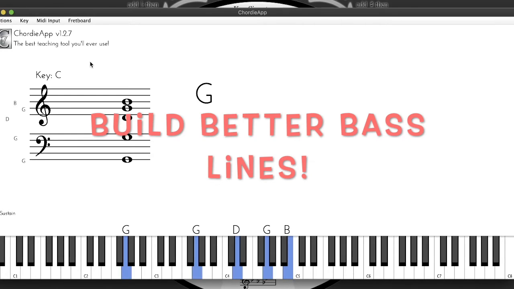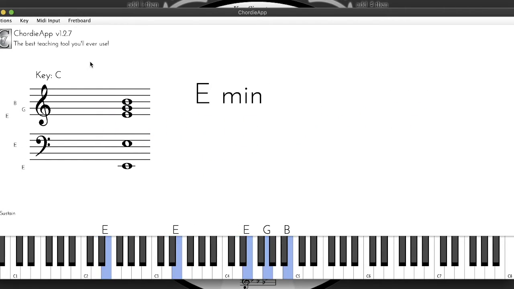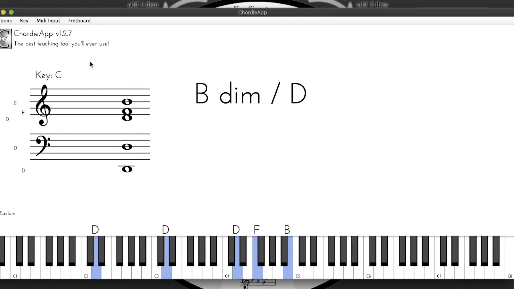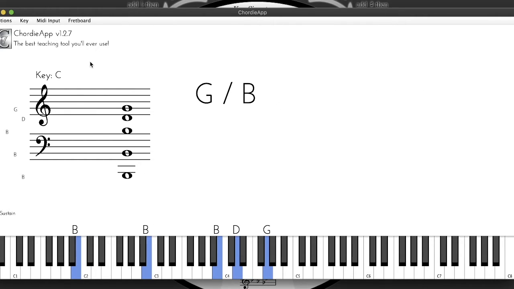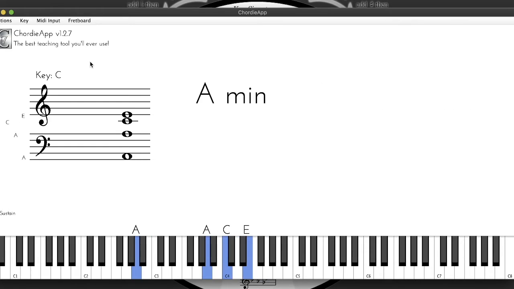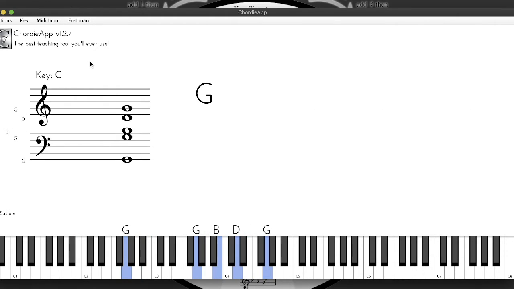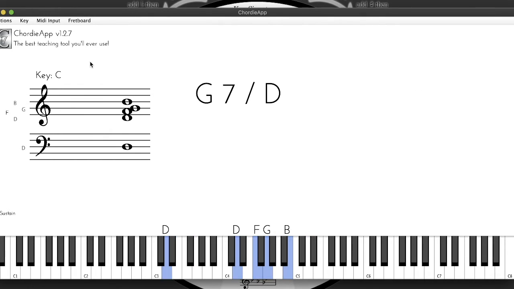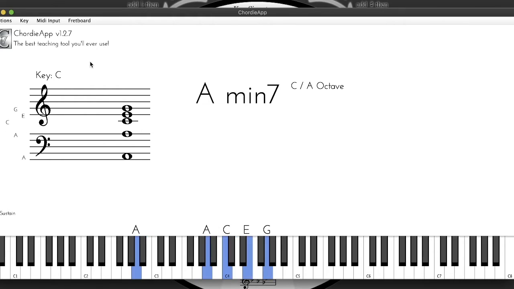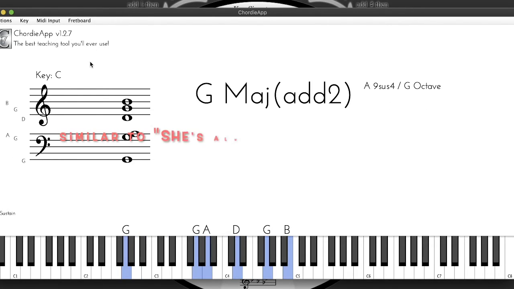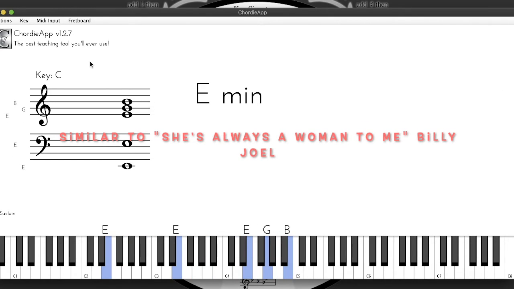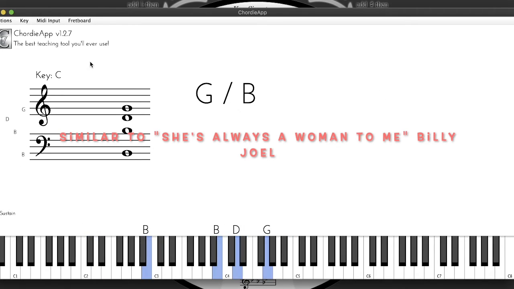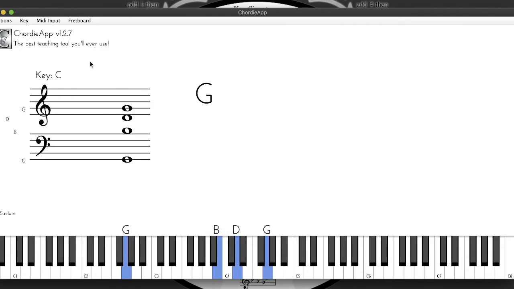So if I go G, G to D to E minor to G, 7, C, G, A minor, G. By using inversions, I can make that bass line for a much more pleasing chord progression as well.